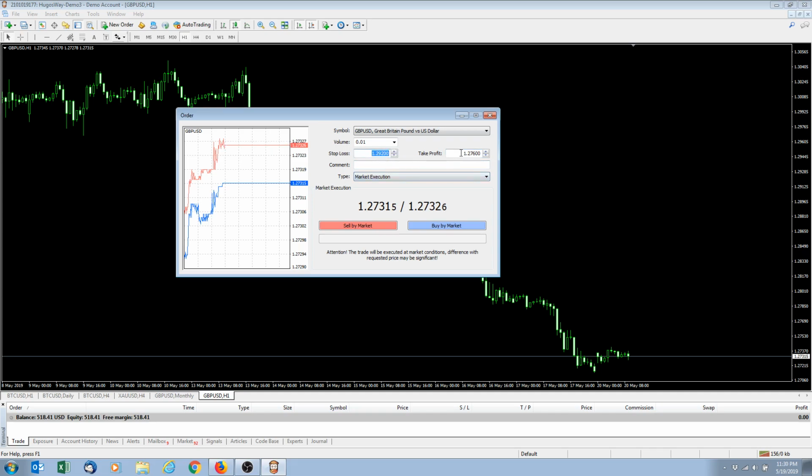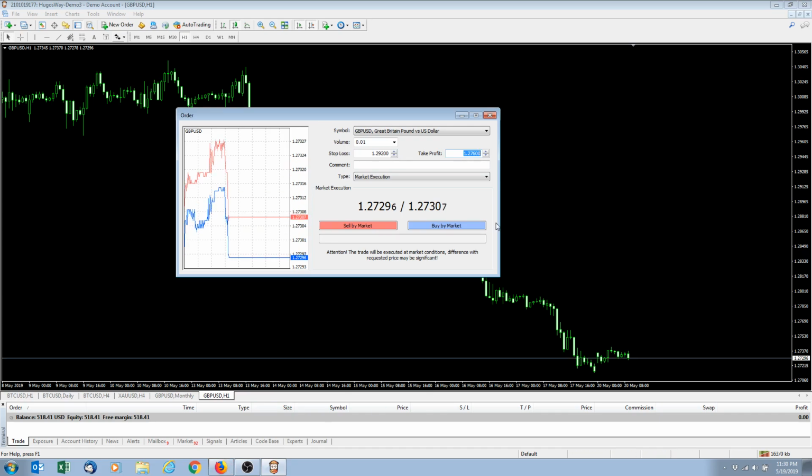But we're not going to set a stop loss and take profit like this. I rarely set a stop loss and take profit like this. If you're using MetaTrader on your phone, we only use MetaTrader 4 on our phone for opening and closing trades and monitoring our trades, but we never do price chart analysis on our phone. You don't have the tools on your phone or on MetaTrader 4, in my opinion, to do proper chart analysis. We do chart analysis on TradingView, and we'll talk about TradingView more in depth in another module. So we're going to leave this set at 0 because I'm going to show you a better way to set a stop loss.